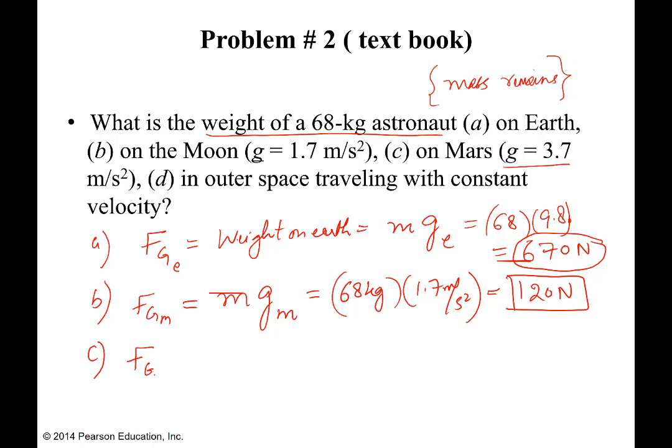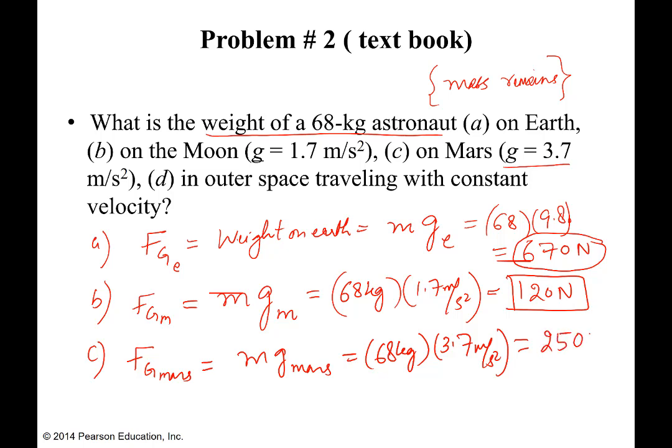In the same way, we can find the weight on Mars, where the acceleration due to gravity is 3.7 meters per second squared, and it's still less than Earth. So the weight should obviously be less. So we have m times g on Mars, and that will be 68 kg multiplied by 3.7 meters per second squared. Once you work on this, again, you should stop the video and work on them yourself, and then play the video to check the answers.